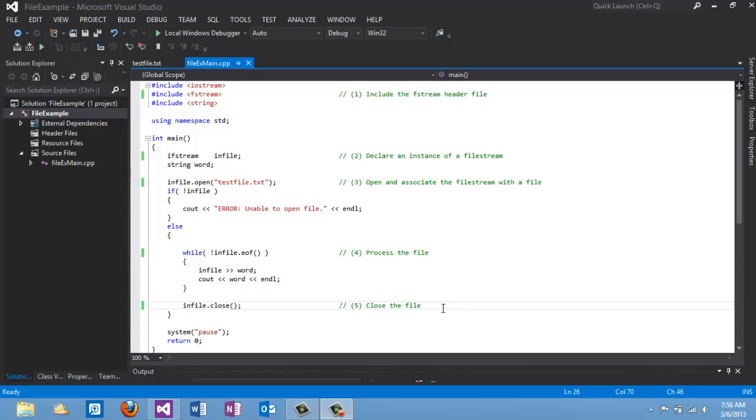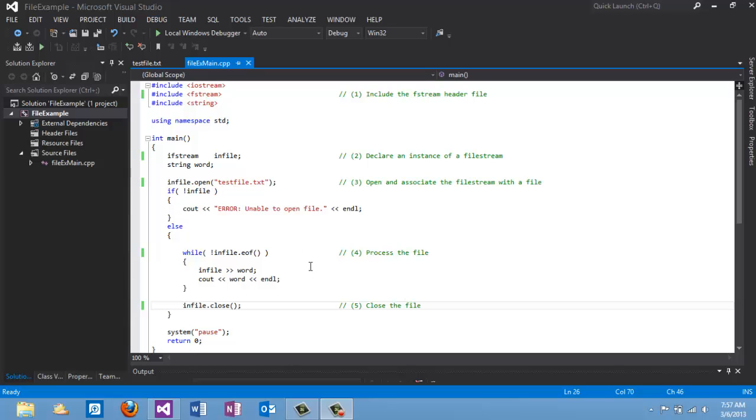Now, you'll see in a lot of instances that this is proposed as kind of an optional step. It is not. You must close the files, because normally the operating system handles this. But if there is an error, your program crashes, for example, or the operating system has an issue, whatever's in that file stream, if it's not specifically flushed out, will be lost. And so you always want to make it a point to include the close command in your program.